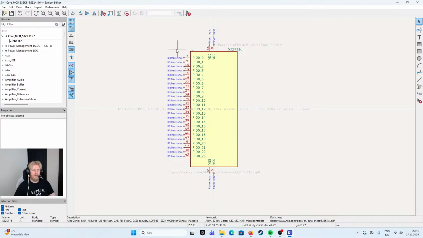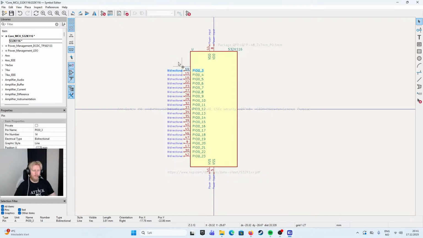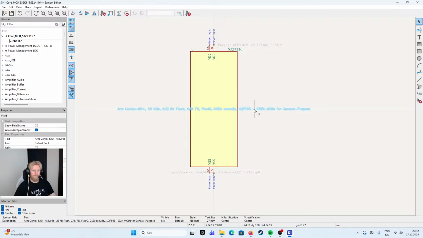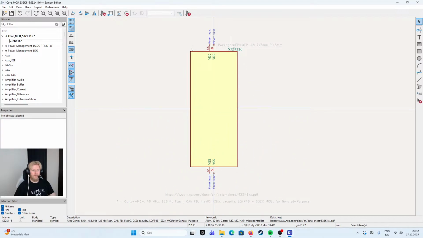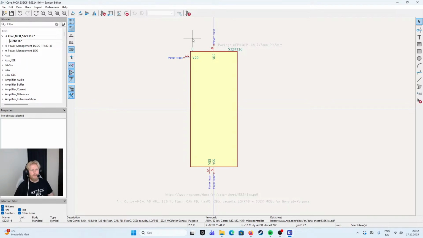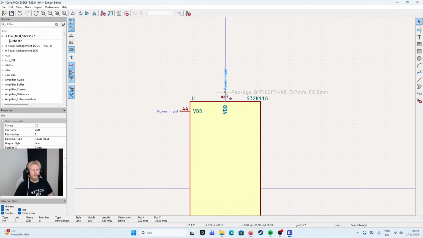Those we can leave. So put it down here so it's out of the way. Kind of like the power always up in the top left corner.